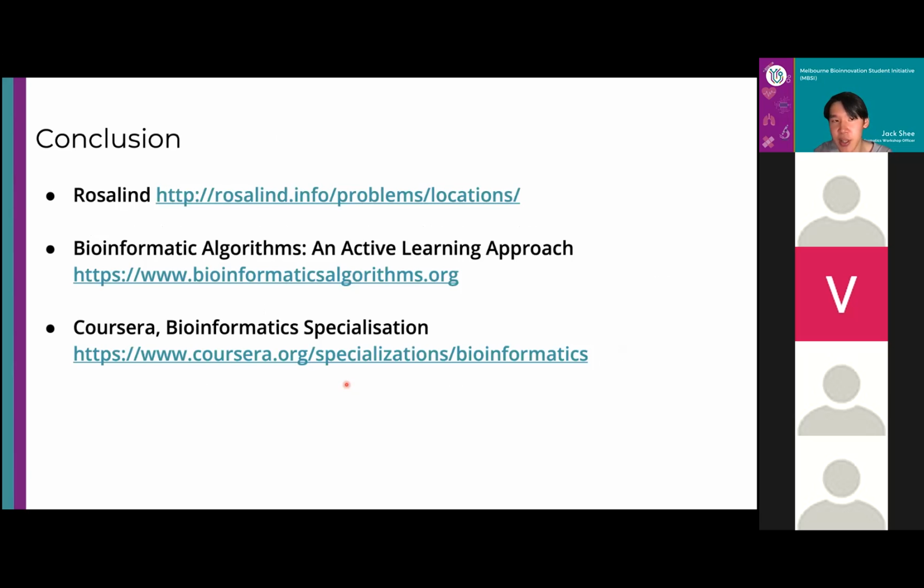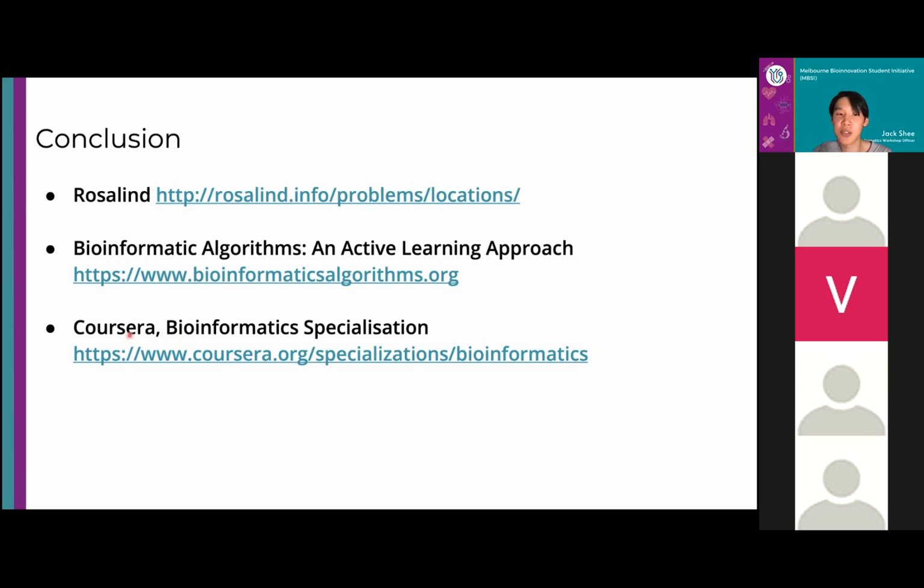So in conclusion, that brings us to the end of our workshop series. And I just want to point out that there are certainly many more resources available for you online to learn bioinformatics by yourself if you're interested. One of them is Rosalind, which is a really good resource for practicing programming in general, but they also have problems specific to bioinformatics. And accompanying that, there's a website called bioinformaticsalgorithms.org, where they have an online textbook that details a lot of the things that we've talked about already and even more. So feel free to explore that.